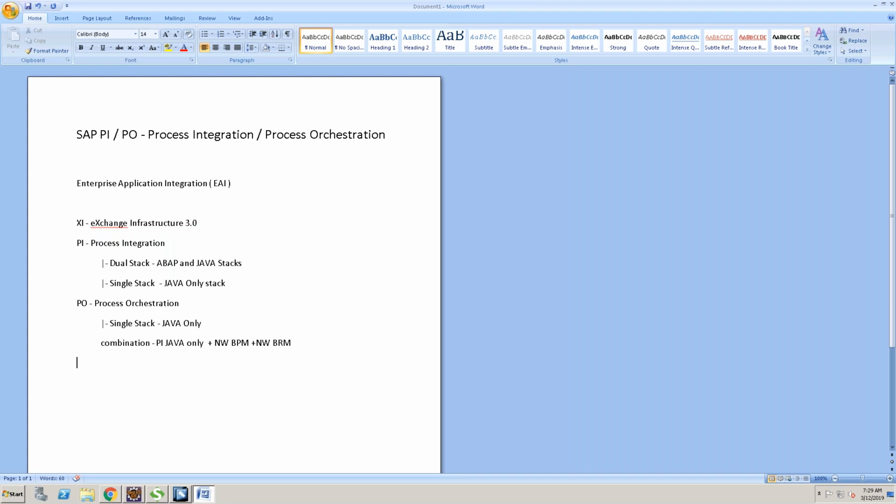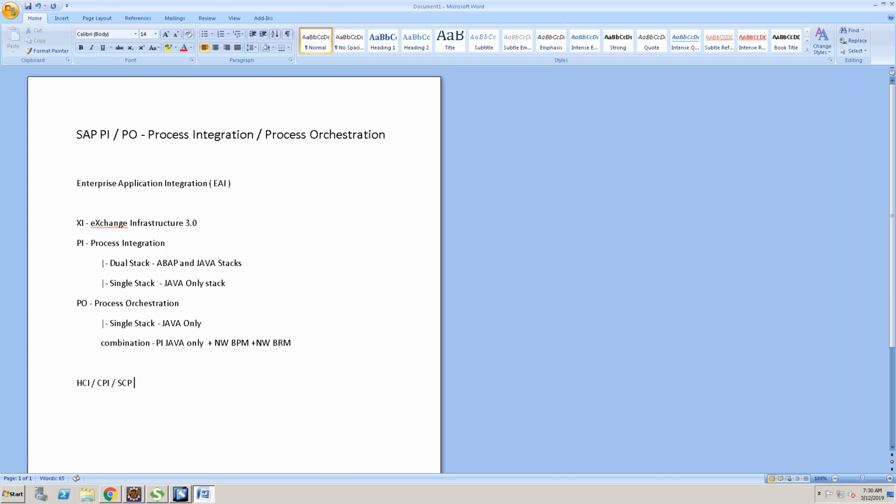In order to stay in the market, SAP also introduced cloud-based integration, which is known as HCI, or you can also call it CPI or SCP.